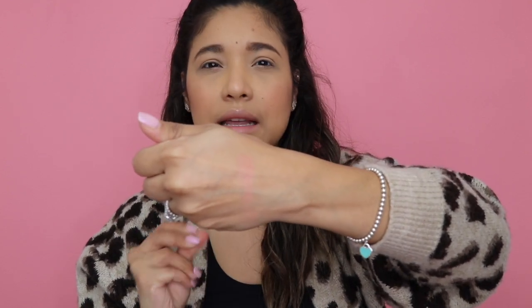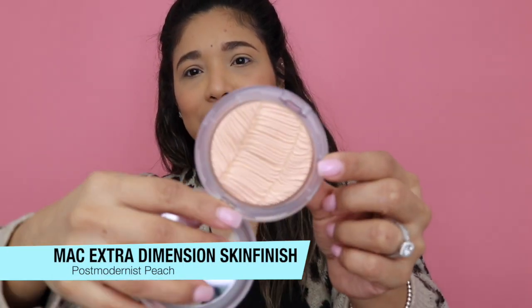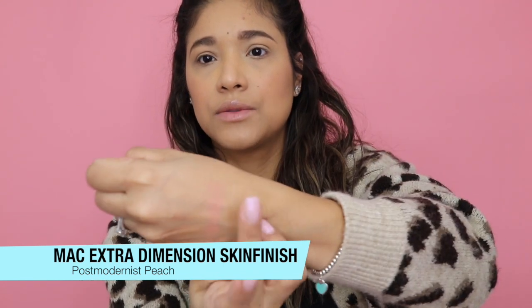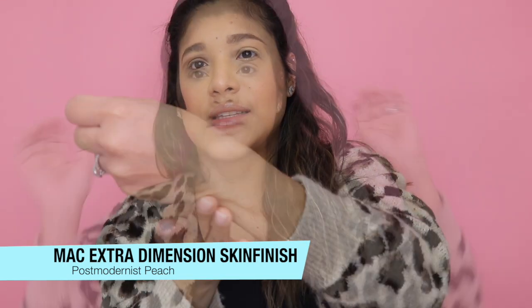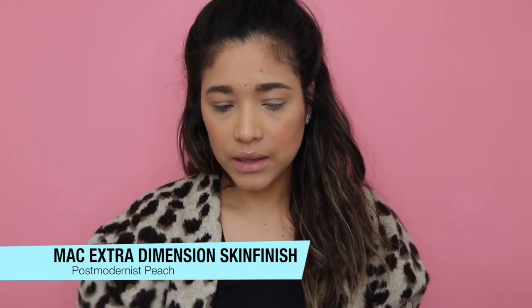As you can see it shows up, it's really pretty, blends super nicely — it's super neutral, a beige neutral, just like the description says golden beige, and I agree. Let's move on to the Extra Dimension Skin Finish. It's super pretty when you open it up; you can see that detail on the product, so nice. I did swatch this in store and it is super subtle, super natural, blends so nice. Look at that. This is the more subtle color — the Post Modernist Peach. Let's apply it with this Real Techniques setting brush.